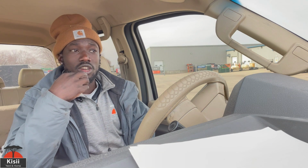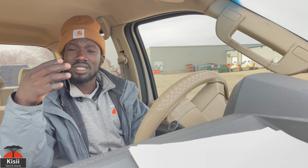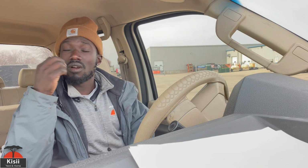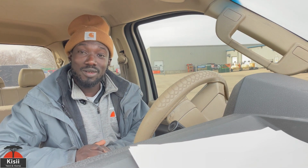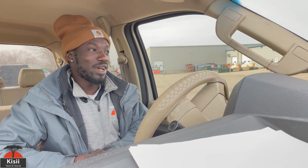So I'm probably gonna come back here and maybe talk to him, because the lawnmower I have right now is a Scag and it has the Briggs engine. I think it's the Vanguard, I think it's the same thing, and that's the 37 horsepower. And I really like the horsepower of that engine. So if I was to get another Cheetah, I'll probably get the same one, the same horsepower. But the new Cheetahs, guys, look really nice, to say the least. And I don't know, we'll see what happens. I'm hopeful.